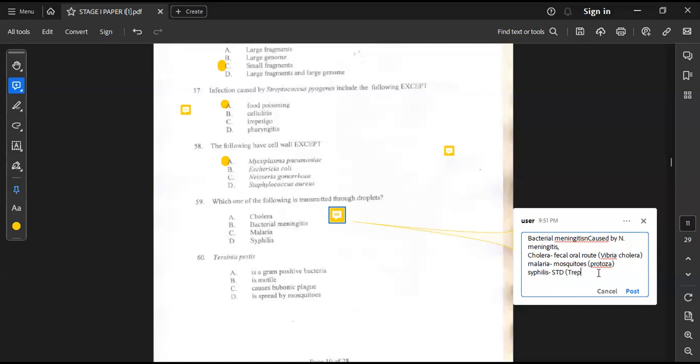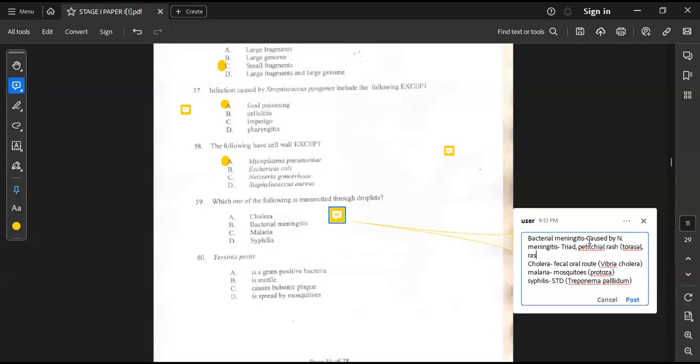And then just to remind us of something we had said about Neisseria meningitidis, it's the one that causes the petechial rash. In meningitis, we know the classic triad, the headache, fever, and neck rigidity. But specifically for Neisseria meningitidis, we'll see a petechial rash, especially in the torso region or in the hands, we'll see pinpoint bleeding. That kind of narrows it down to Neisseria meningitidis.